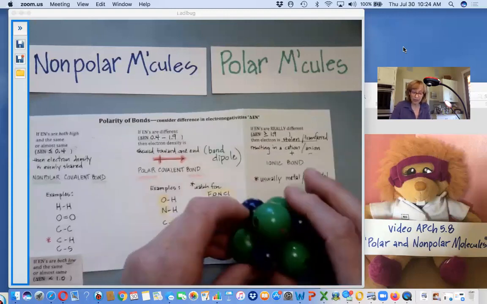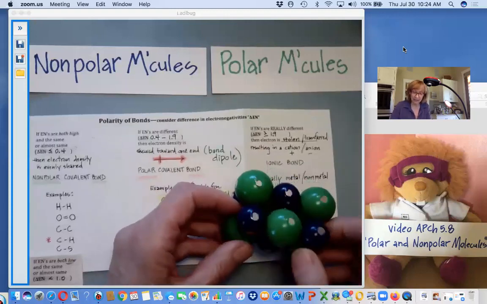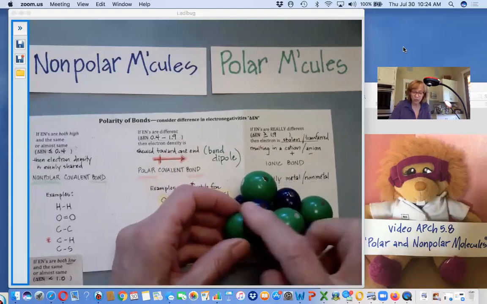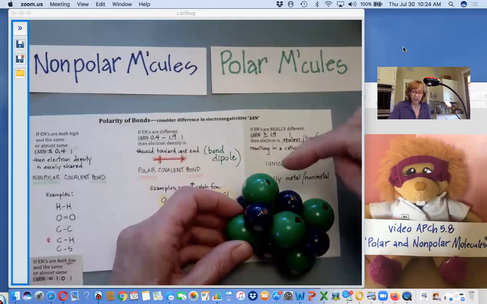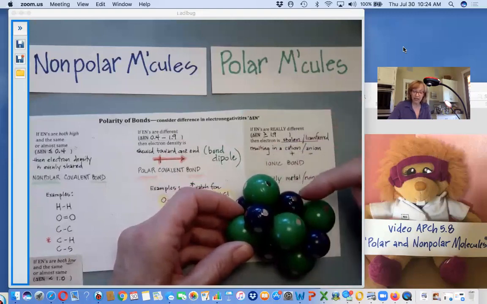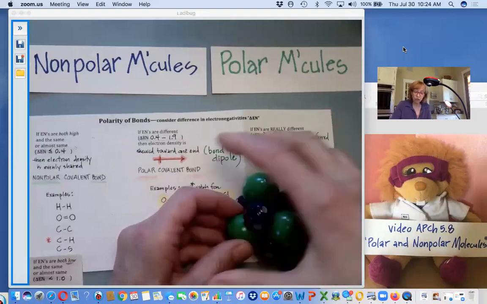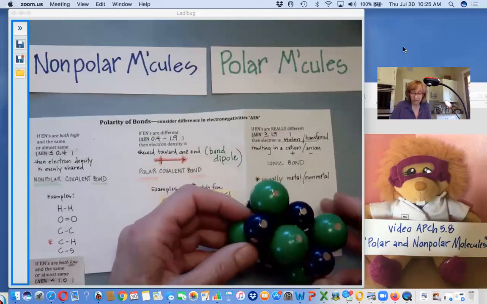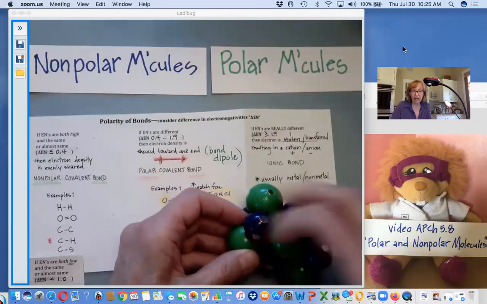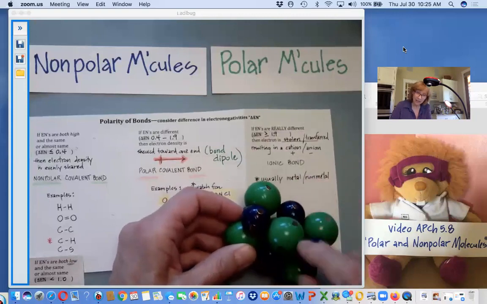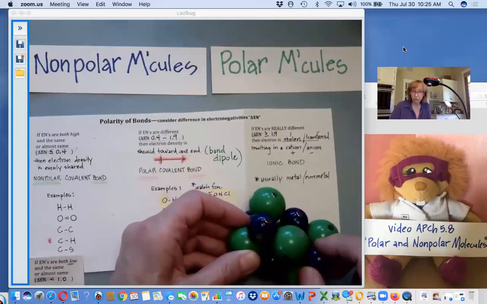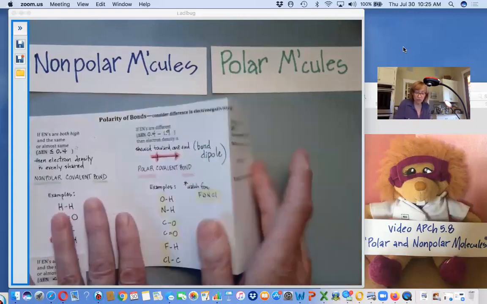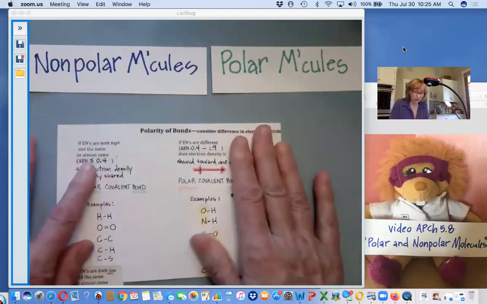And remember that when cations and anions attract each other, the cation attracts the anion, which attracts another cation, and the structure grows into what we call a crystal lattice. So it's a big aggregate of cations and anions, and it does not exist as discrete molecules. So for today, we're just going to ignore those. Okay, we're not interested in those.